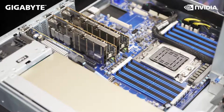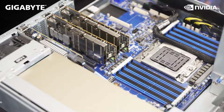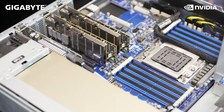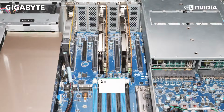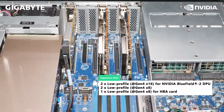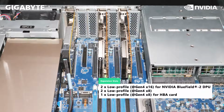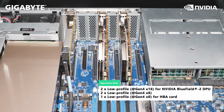And because of the initial launch by NVIDIA and subsequent success of the Software Development Kit SDK ecosystem or suite, NVIDIA made the kit more accessible. So Gigabyte ushered out the G242 P32 specifically for the dev kit. And one of the distinguishing bits is that of the expansion slots, 2 are for the NVIDIA BlueField 2 DPUs. In one other slot is the HBA card, and that leaves 2 low-profile slots for networking, as we expect customers to choose their own LAN cards.